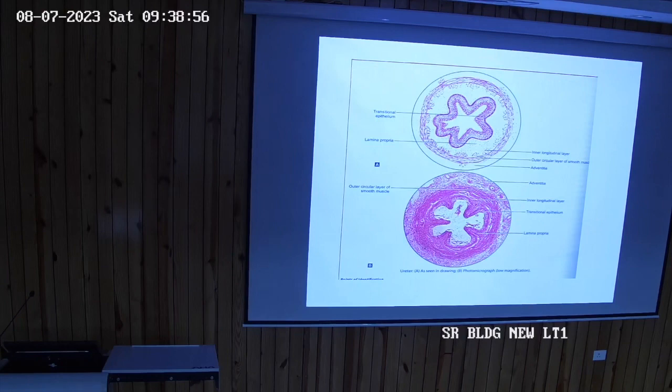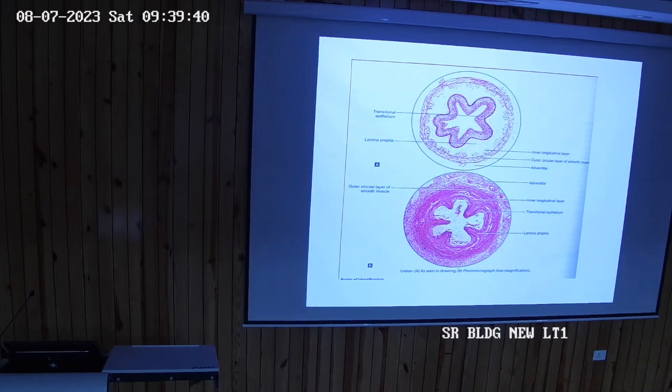Okay. The point is this, that ureter, urinary bladder, and some part of urethra are lined by transitional epithelium. Now I will tell you what are the structures present in transitional epithelium. Previously I had told you that when we talk of the systemic part, revise the general part. So while drawing the diagram of excretory system, ureter and this, on one side you draw a small diagram of transitional epithelium. So it will be retained in your mind.